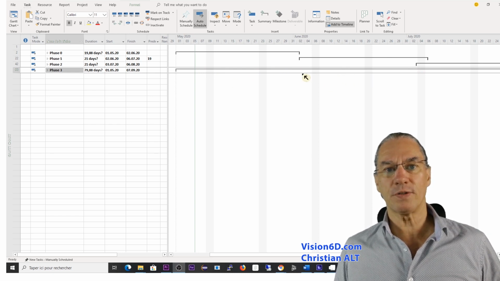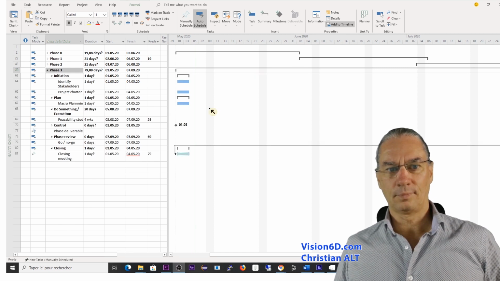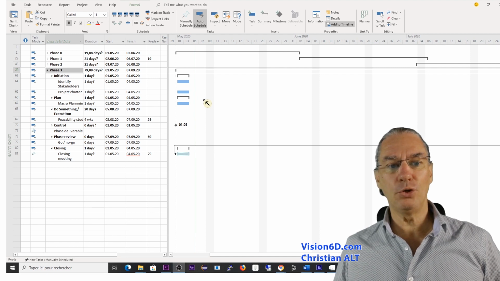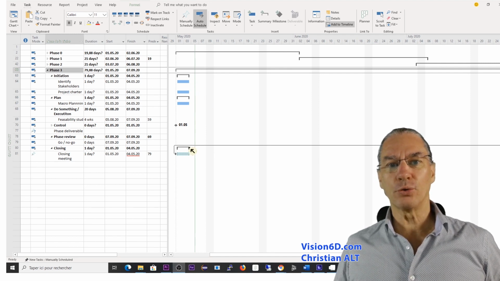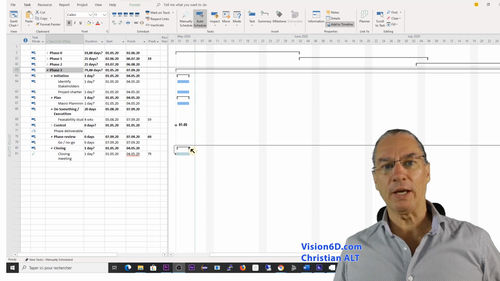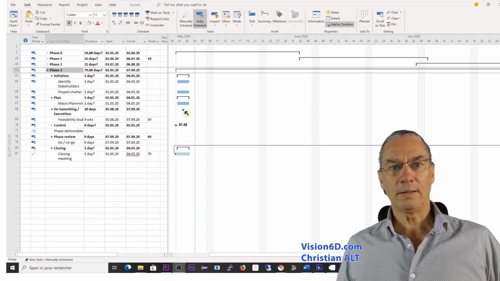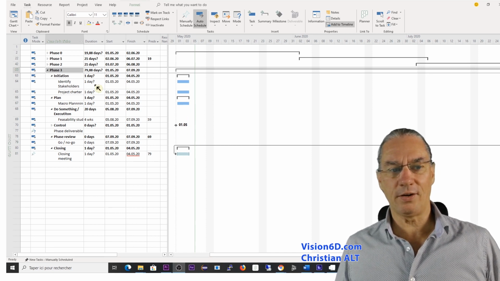So this is of course not correct, and it's due to some of the dates and durations that are not set well. If you're working with the file I've given you, those corrections will be already included, so you can jump ahead. There is one point that is giving us some issue here.